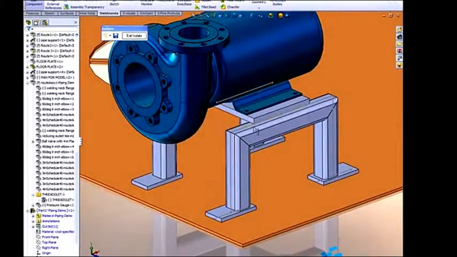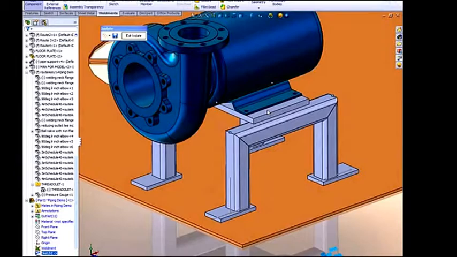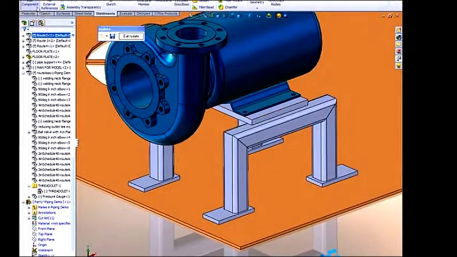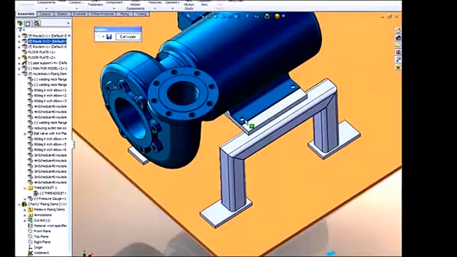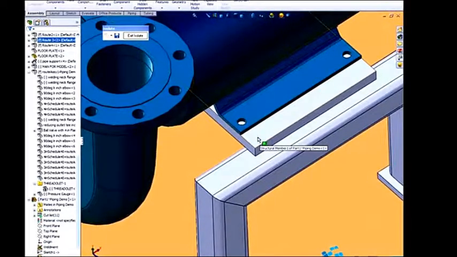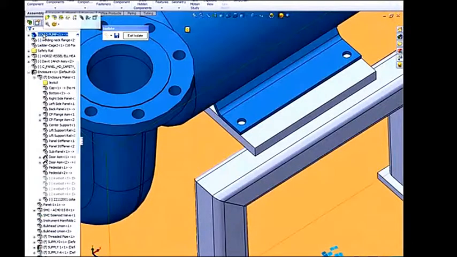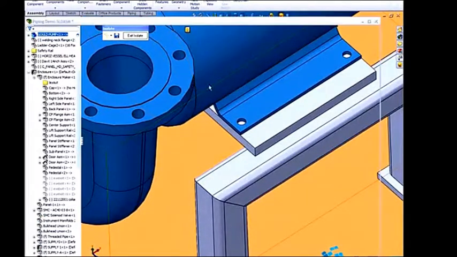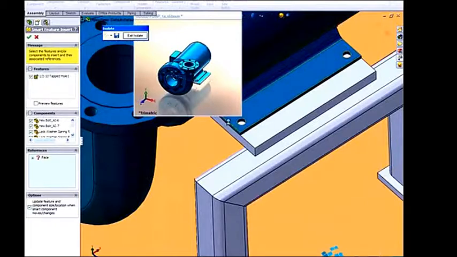Let's turn off some of these sketch lines that we don't need to see anymore. One of the things you may notice is that the pump has some mounting holes. Now we don't need to get the catalog out and look up what size holes those need to be and what are the bolts that need to go in there, because this is a smart component. You can see as I choose the smart component, I get the star that tells me it's a smart component.